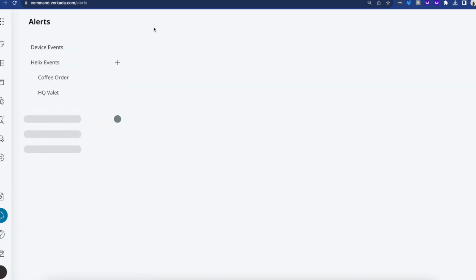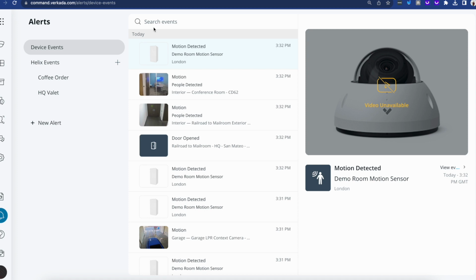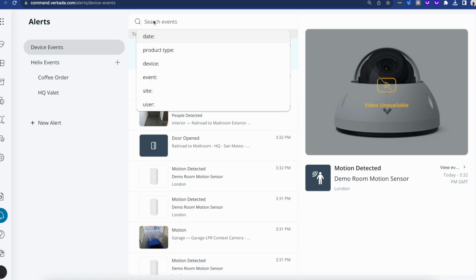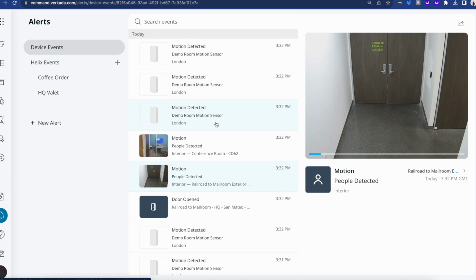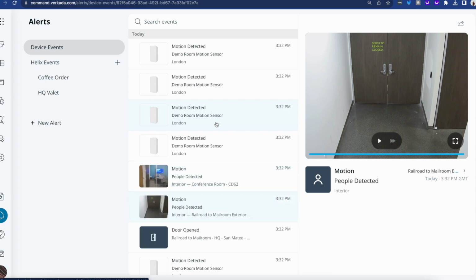So this is a page that collapses all the Verkada alerts across your entire infrastructure and allows you to filter based on site, device type, event type, and user. This is very useful because any of these alerts not only will have the corresponding video associated to them if there is a camera that's matched to that particular device, but also will always self-refresh. So you can leave it on a screen, for example, if you have an active security room.